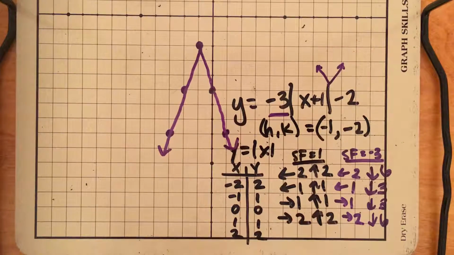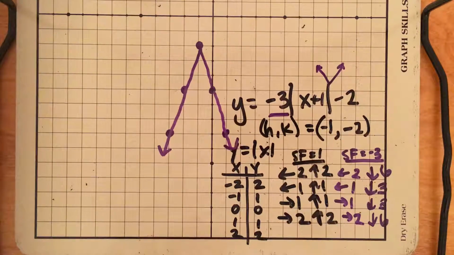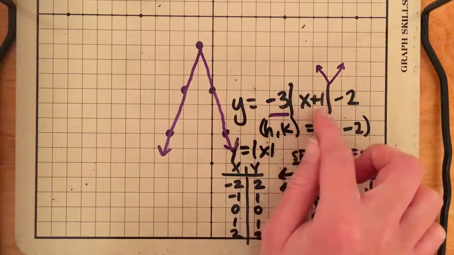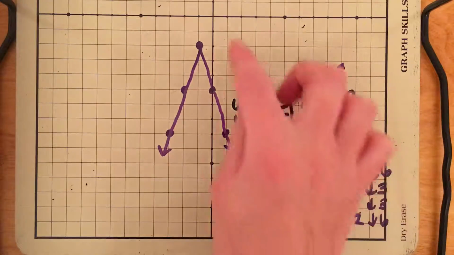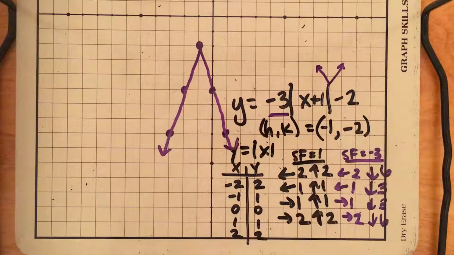Okay, that's absolute value. Make sure that your graph actually is the right shape first of all too. So these absolute value bars, you need to know what that looks like. Or again, you can just plug in any random point. If you plug in x is 0 here, that would give you the absolute value of 1, which is 1, times -3 is -3, and minus 2 more would be at -5, and that's where our point is at. So again, if you're not sure, just start plugging things in.